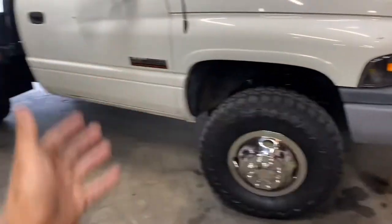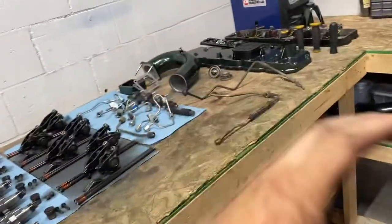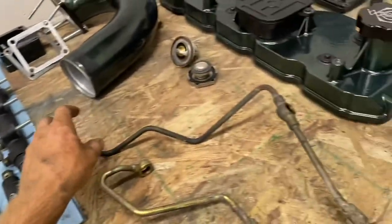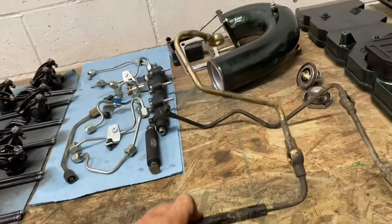It's about to start raining, and I am a complete wreck when it comes to my second gen over here — just can't drive it in the rain, she's too pretty. I think I'm going to wake up first thing tomorrow morning and pressure wash the fuel tank from the '05. I also think I've got a video idea for the second gen. I was doing a once-over of everything — and this is what I always push on you guys: do a once-over, make sure you've got everything ordered. I ordered a new fuel rail supply line and return line, but I forgot to order this hard line, so I need to go check on that.